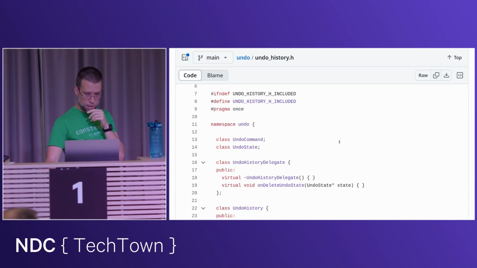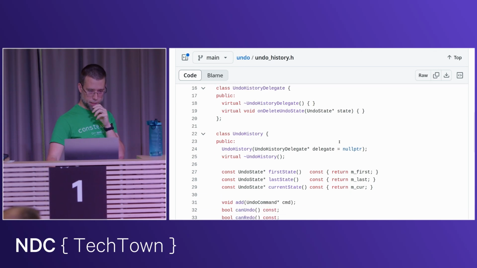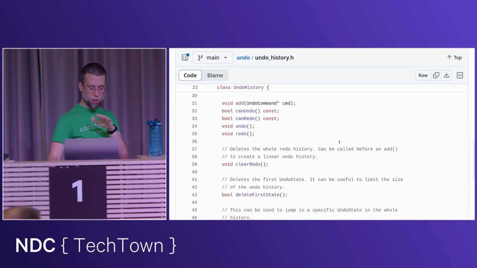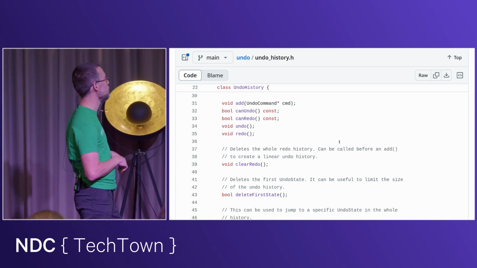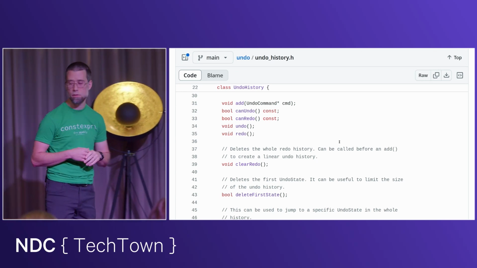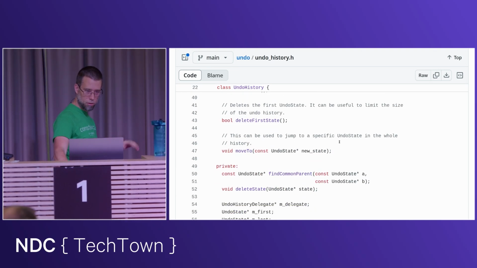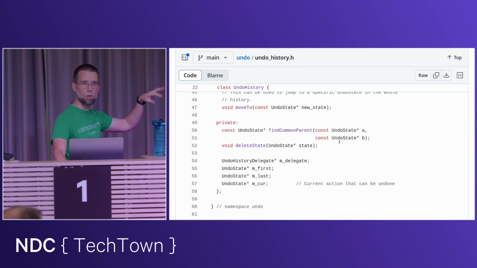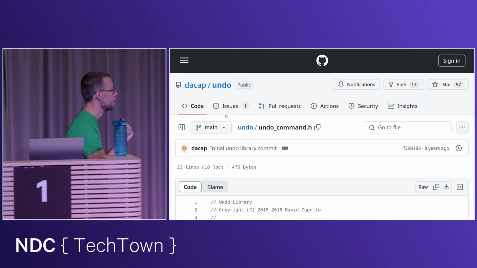Okay. Undo history.h. Let's see. Namespace undo, virtual destructor, virtual void, constructor. Yeah. Okay, so those are declared out of line, or defined out of line. The add, can undo, can redo, undo, redo functions. Clear, redo, these things are out of line. Delete first, okay, move to. All right, does it look like for the most part, so far, I can just sprinkle some more constexpr in here? Sprinkle, yeah! We're going to get everyone doing this, yes!